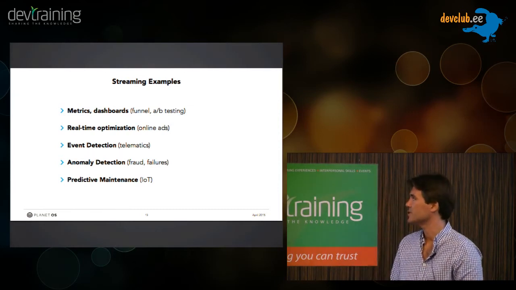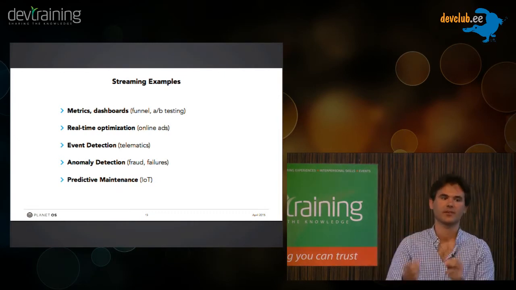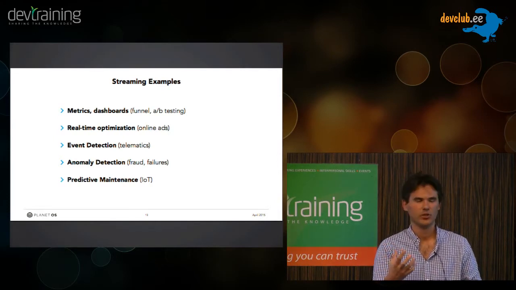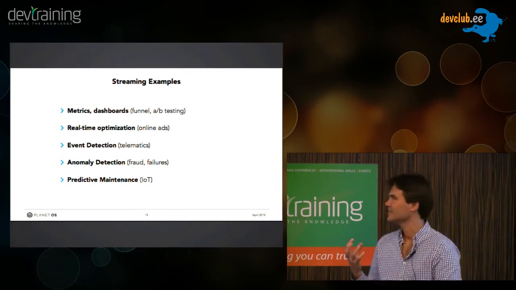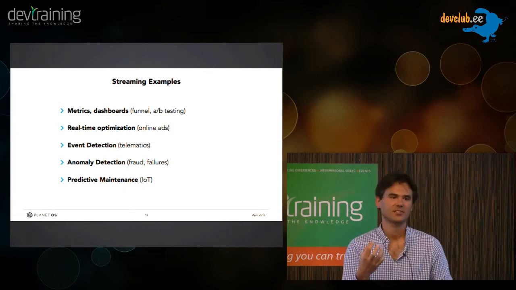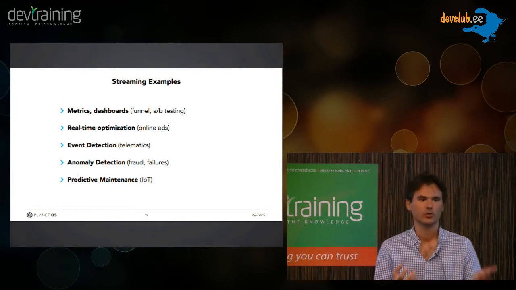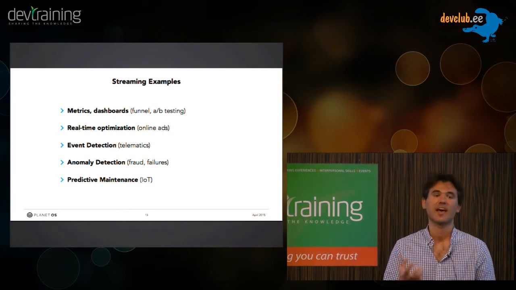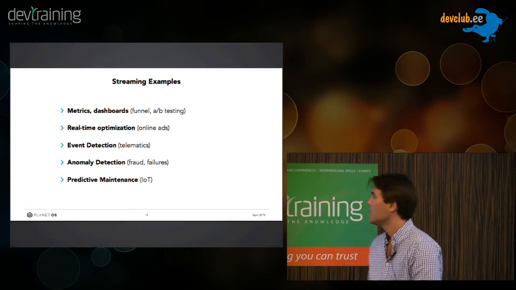So another case is basically some kind of real-time optimization. So you look at what's happening in the system and you tweak something. So the most simple example is there are companies which will place bids on your ads on different ad exchange networks, and you give them the budget and they will try to optimize it. And obviously they have to react pretty fast to events like whether people are actually clicking on your advertisement and whether they then go to your website and so on. So this is one place where streaming systems can really help, if you care about optimizing online ads. But apparently everybody does.